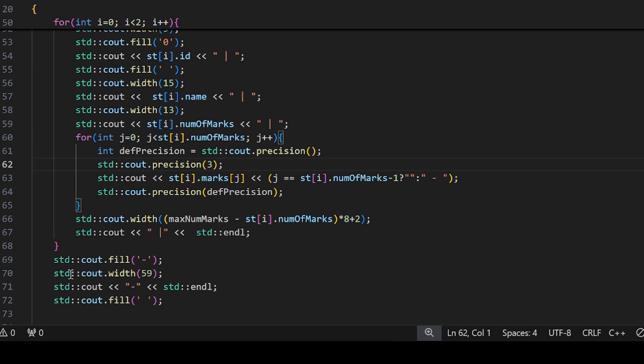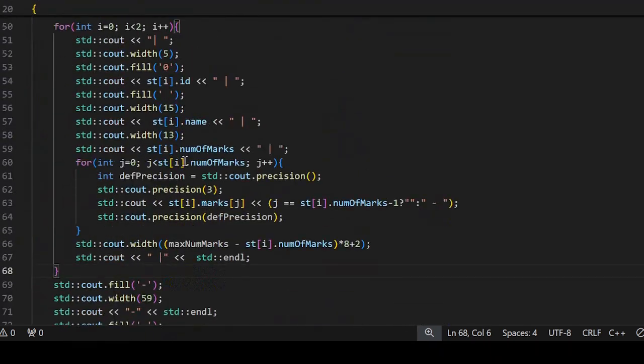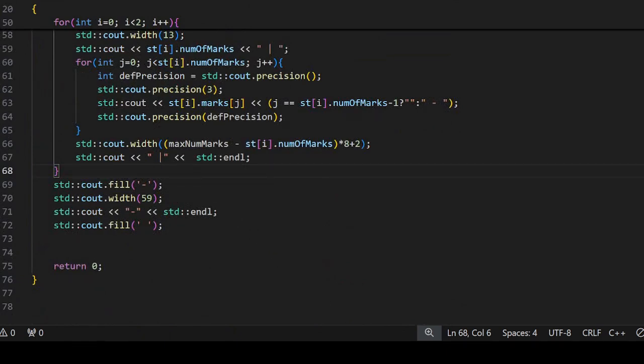You record the default fill character in a variable, and then you set it back. But the default fill character is space, so you can just use it that way. So let me switch to the terminal.